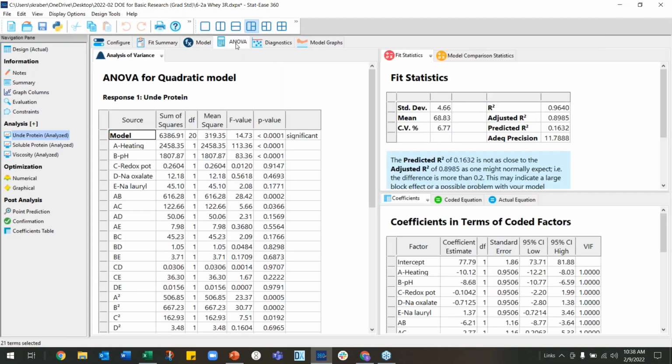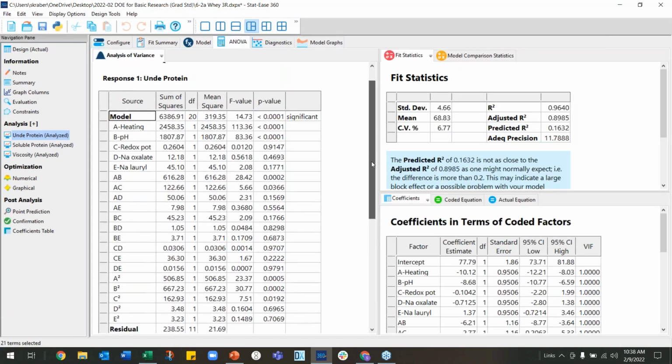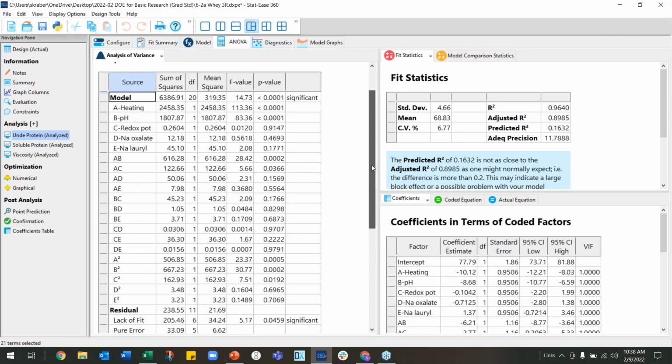So we can go ahead with the ANOVA and look at the ANOVA. And again, our model is significant and we have significant terms, but we also have a lot of terms in here that are not significant. Now, this is one of the errors that people make. They just go ahead with the full quadratic model.